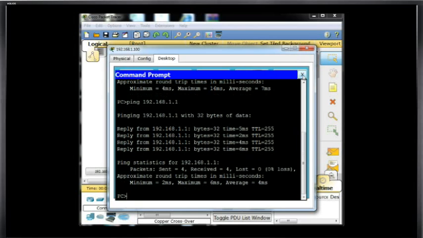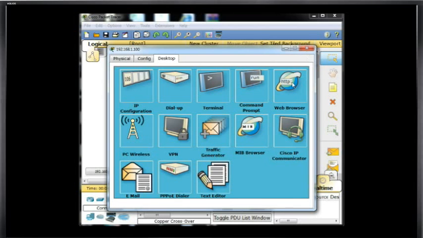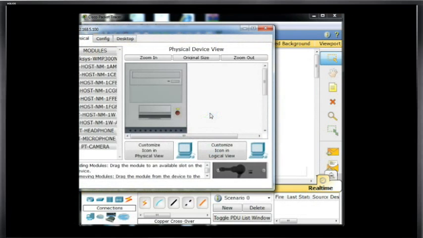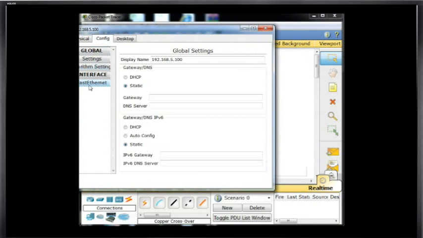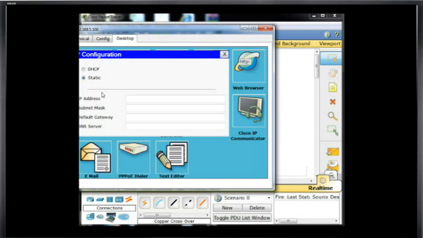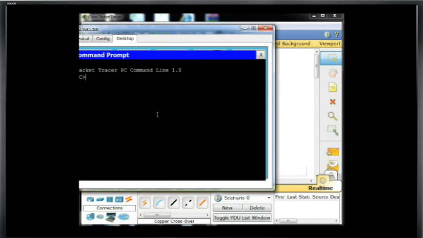All right. Now, we'll go to this other PC and we'll do the same thing. Configure, desktop IP configuration, that's easy. And we'll make him .100 and we'll put in his gateway so he knows how to get out. Okay? And if we want, we could put the same DNS in. And then test to see if we can ping our gateway.